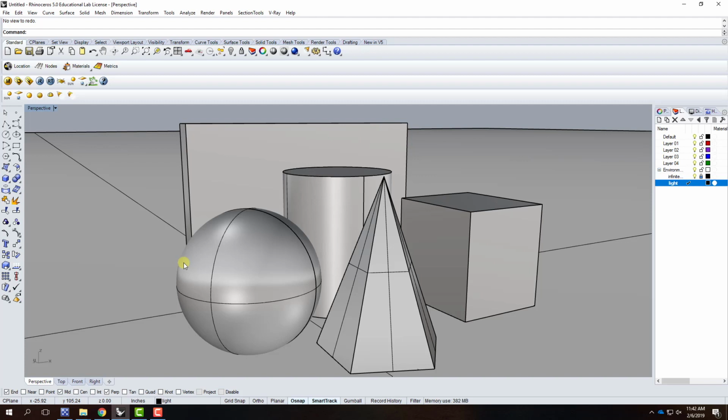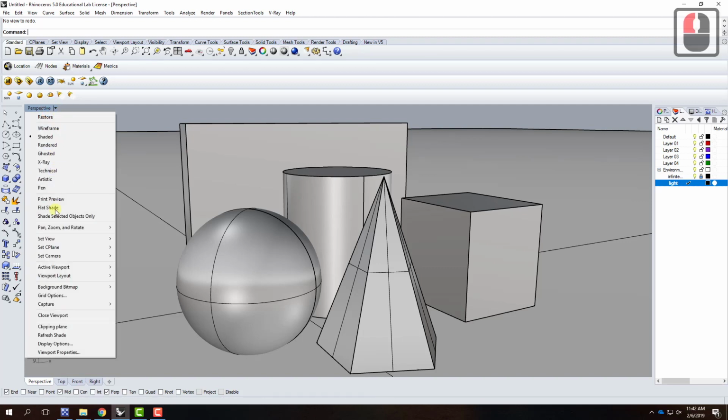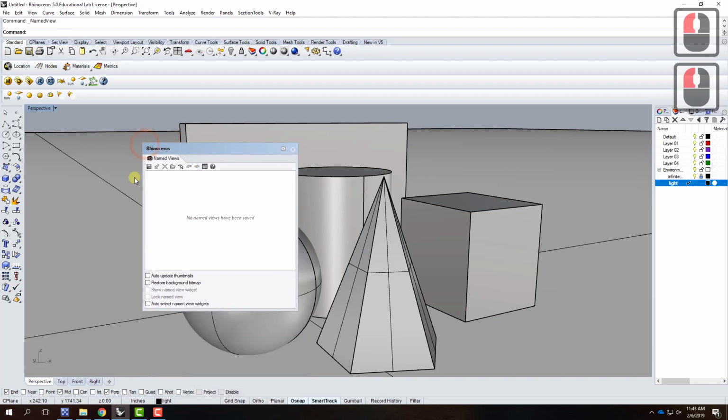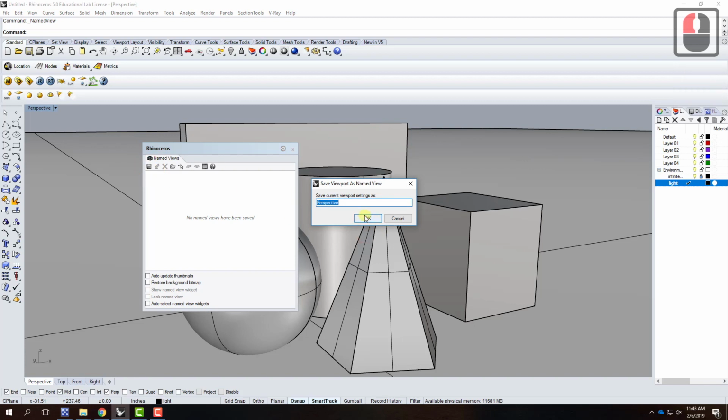If we save the view, it's kind of like a scene in SketchUp. We can always come back to the same view, and we don't have to find that view again or adjust for that view again. So I'm going to save that view by going to the little downward pointing triangle here next to where it says perspective. I'm going to go down to Set View and then choose Named Views. So it's that triangle, Set View, Named Views. This brings up the Named Views dialog box. I'll click Save. And then we can call this something. Let's call it Render 1. And I'll go ahead and say OK.